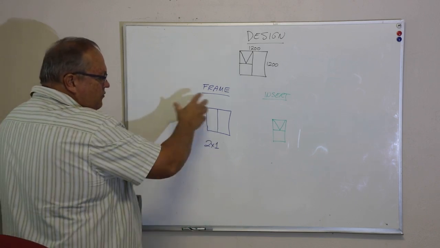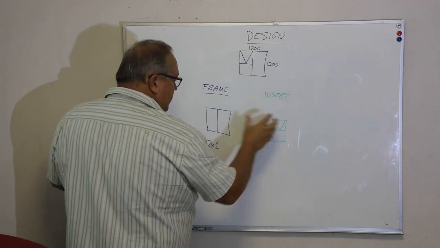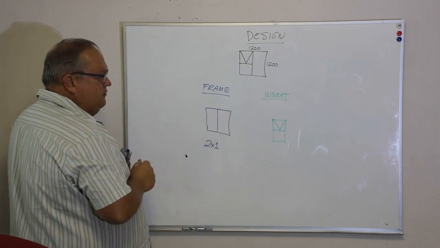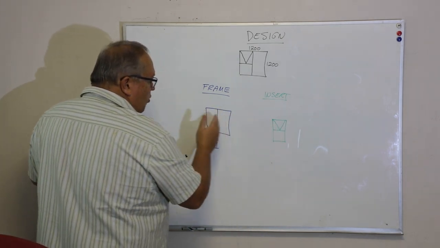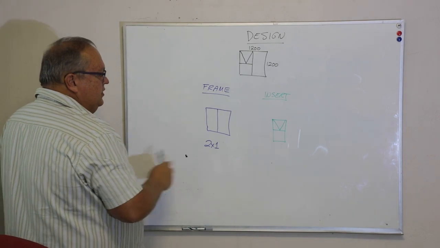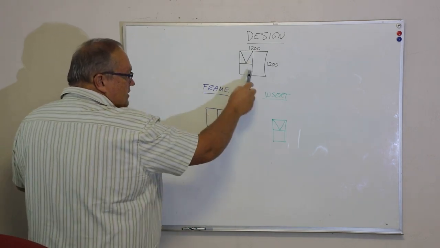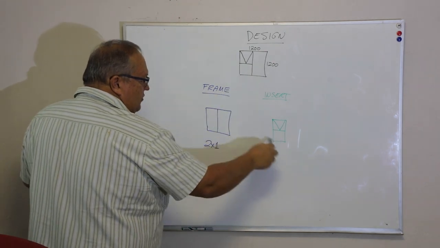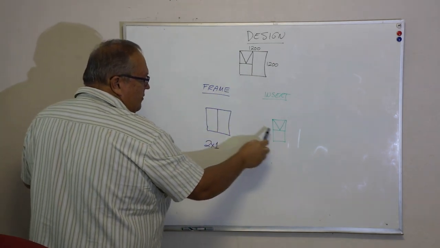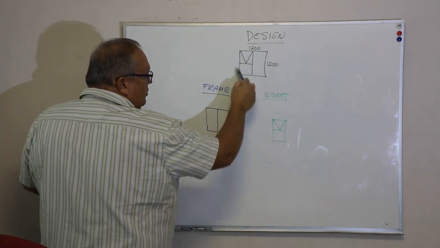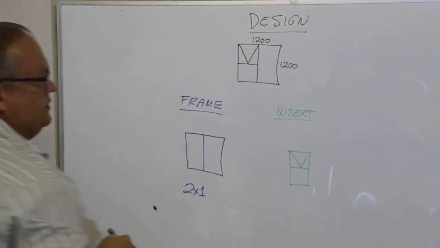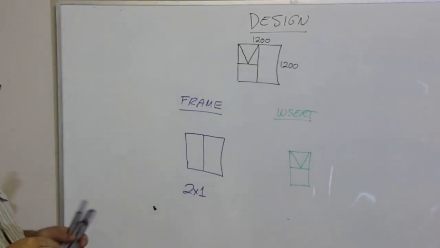We start with an overall frame, we decide what insert has to be placed into that frame, we decide where that insert must be placed. For example, if it was placed on the left hand side opening, we would create that design. If I placed this insert on the right hand side of this frame, then I would create a similar design, but my sashes would be on the right hand side.